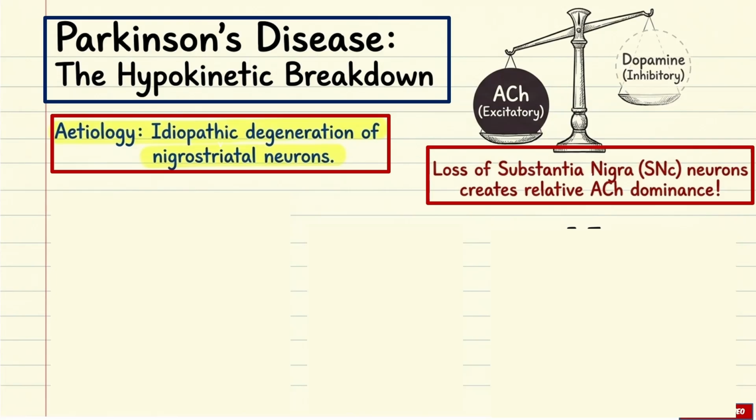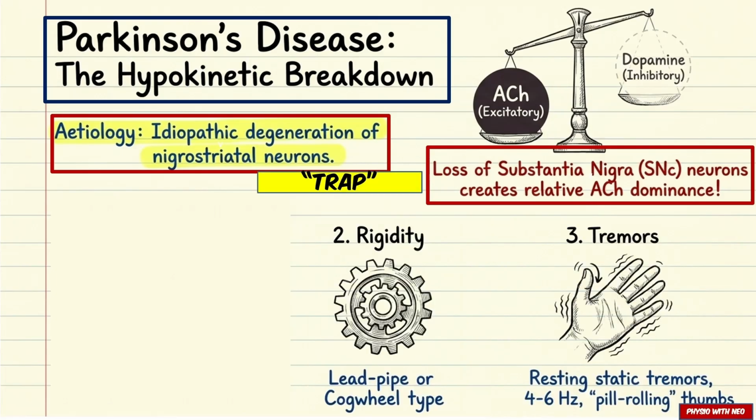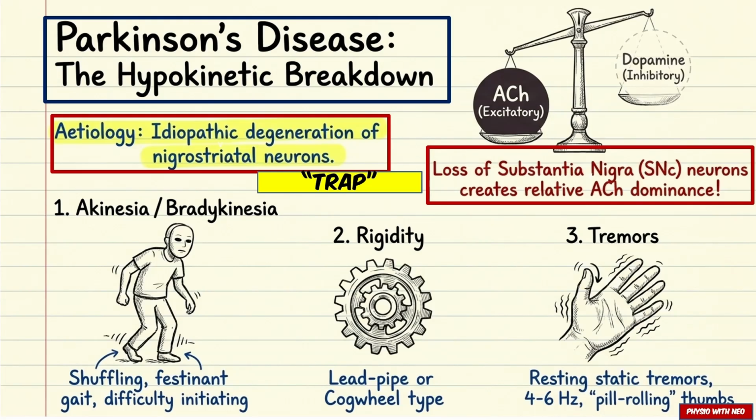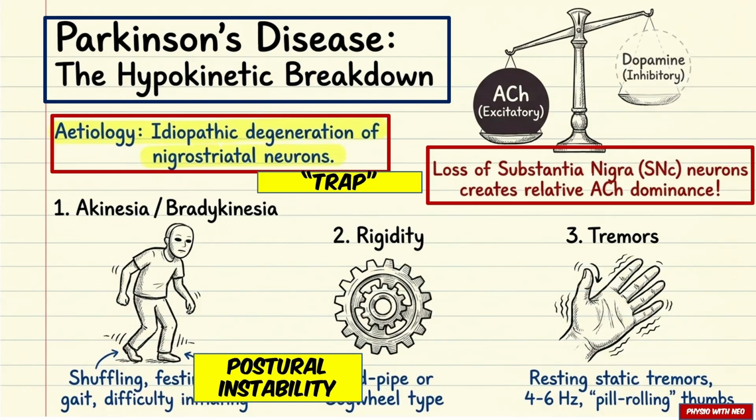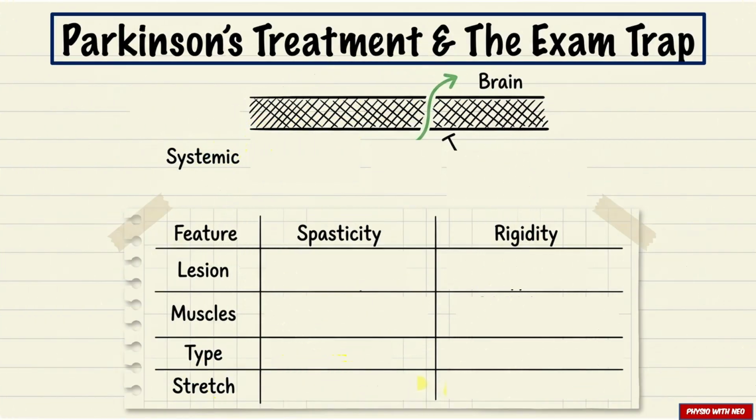Now, let's remember the four classical features. TRAP, that is tremor, rigidity, akinesia or bradykinesia, and postural instability. Think of a patient who moves slowly, walks with tiny steps, and has a resting tremor and stiff muscles. That's Parkinson's. If you are preparing for viva, pause the video here and try recalling all four signs before I continue. Now the most common university question: Parkinson's treatment and the physiology behind it.